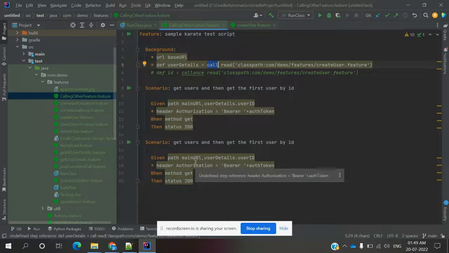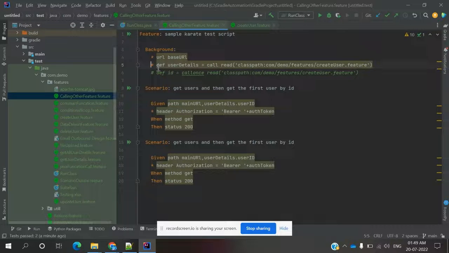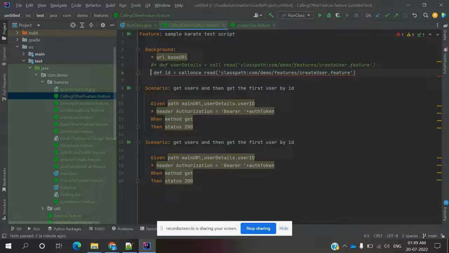If you have 10 scenarios, it will create a new user 10 times. Now if you see callonce, it will call the feature file only one time, read all the data and provide it.